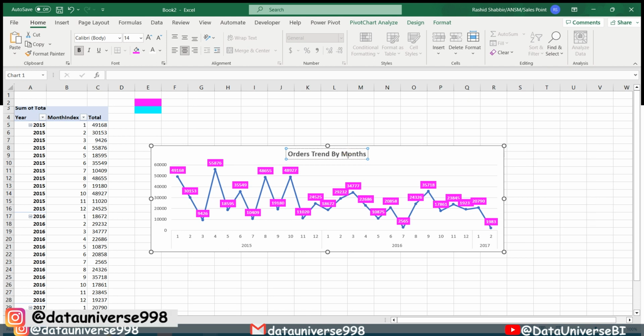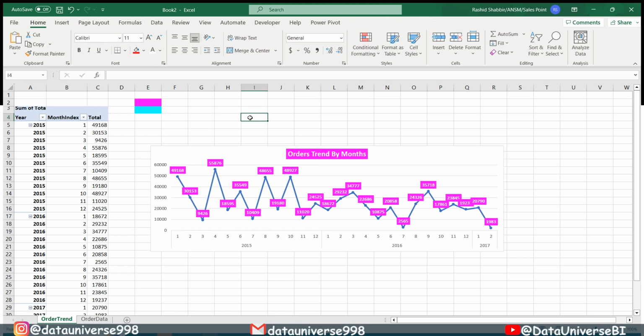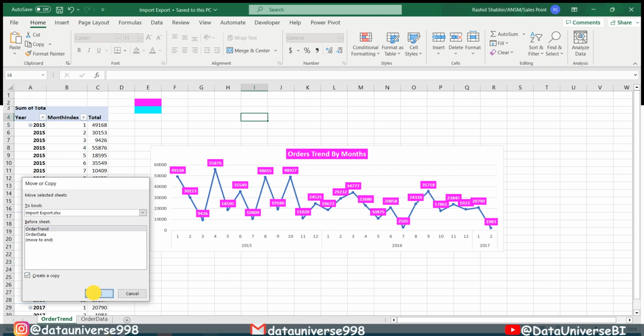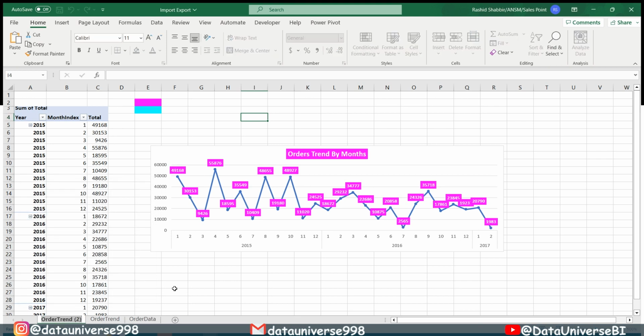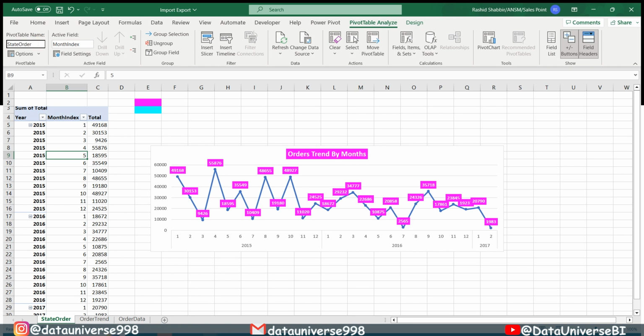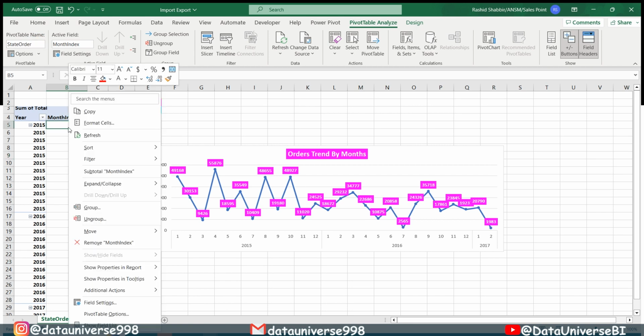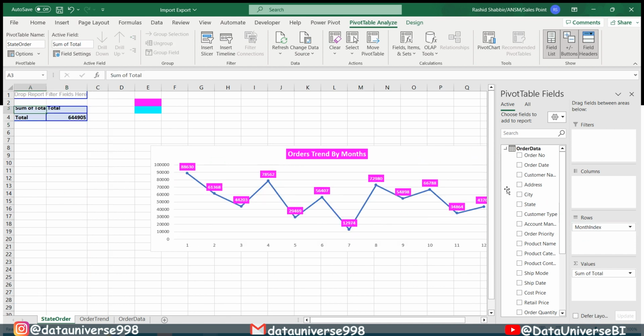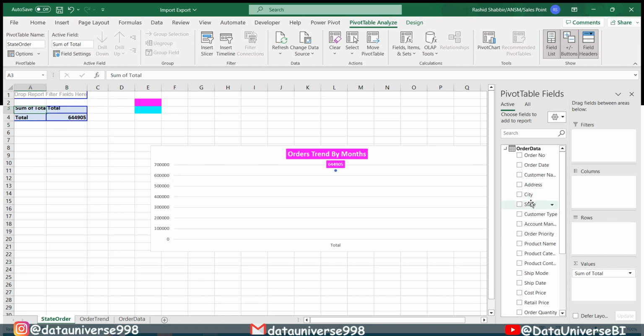Again selecting my title, changing the color scheme to this one. So this is looking cool now. Now I'm going to copy this one, create a copy. So this will be my state wise orders. Copying this, going to change the name of the sheet of the pivot table from here so the tracking can be easy for me. Now showing show field list. From here I will uncheck these both and I will be selecting my state from here.